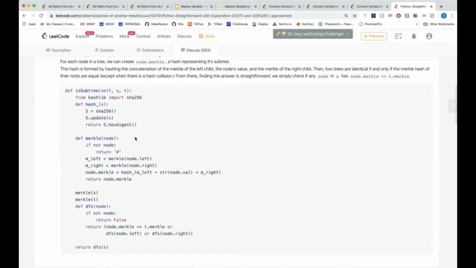If you ever need to determine if a secondary tree is indeed a subtree of the original tree, you can use a Merkle tree implementation to turn it into a linear problem instead of recursively searching for the secondary tree. You only traverse through the parent tree, the first tree, once, and then you're able to determine that the second tree is indeed a subtree.